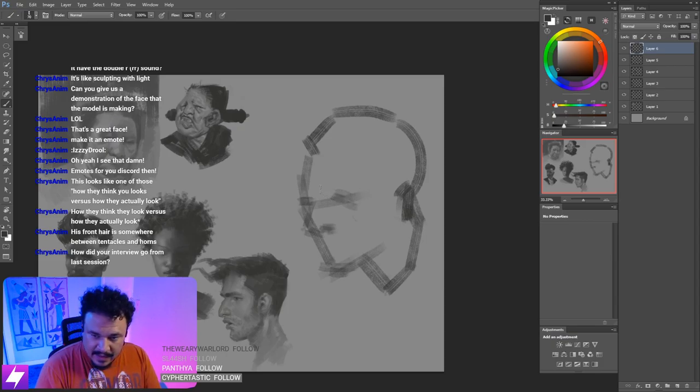I like to get in the brow ridge and the bridge right up here on the nose. This keystone is my number one. If I can get that in and get it to fit in the right spot after I've anchored everything else out, I always feel like I can get the rest of the likeness from there. This guy's got an amazing skull and his ears are so far back. It's such an interesting look. They're tiny ears.